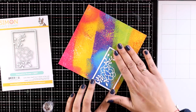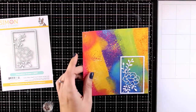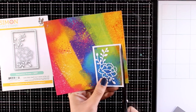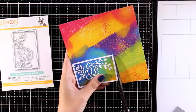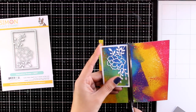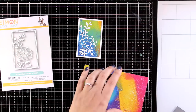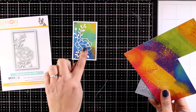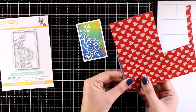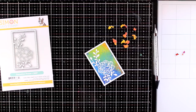So again, just like I did with the first card, this is a white die cut on top of a busy background. I'm going to grab my big scissors and cut all around it, and I have a lovely frame that I can use, but I'm going to take it a step further. I will bring the die one more time, and this time I'm going to cut out the flower, mainly staying on the yellows, the pinks and the oranges. So I'm going to lay it on top there, and then all those tiny little pieces that I cut out, I place them inside the flower.